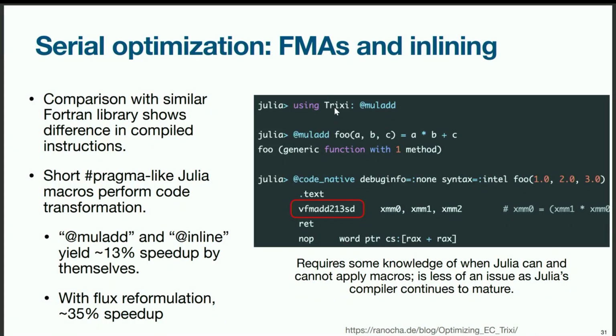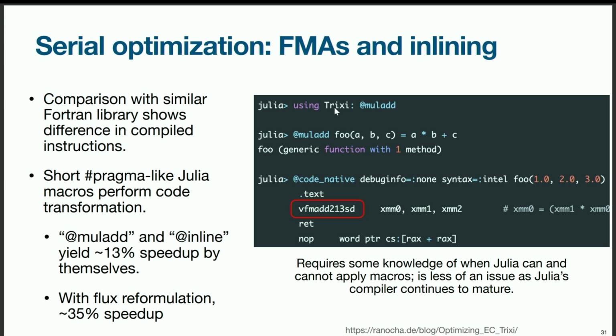What happens is that you can end up with something like A times B plus C, and a good compiler would recognize this can be turned into a fused multiply add. Julia needs a little bit of additional hinting to tell it that this can be turned into this specific instruction. So there's this nice little package with the muladd macro, which will basically just decorate outside of a function. What this does is it tries to auto-detect all of the operations that can be turned into fused multiply adds. And then you can see in this case, when we analyze what Julia is actually producing, you get these nice fused multiply adds.